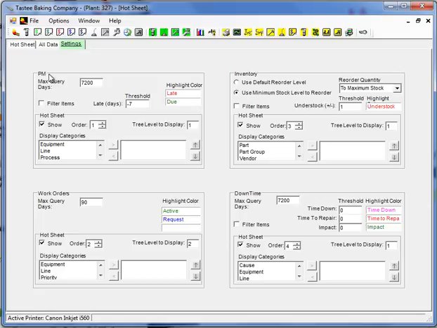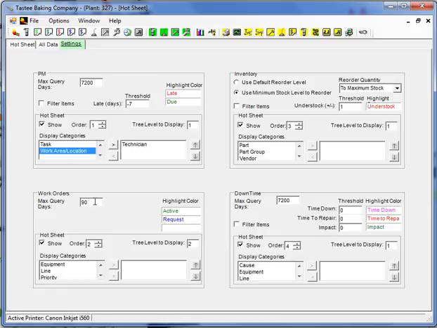Going to the Settings tab, we'll notice there are four parts to the hot sheet configuration. These are the four main parts of the MaintSmart program: PMs, inventory and purchasing, work orders, and downtime. To start with, on the PM screen, for example, I would like all the PMs that are coming due in the following 7 days, in other words, a week from today, to be listed in the hot sheet by technician. So I bring technician over from the display categories, and in this case, since I'm looking at PMs that are coming due in the future, I'm going to use a negative value for my late days.